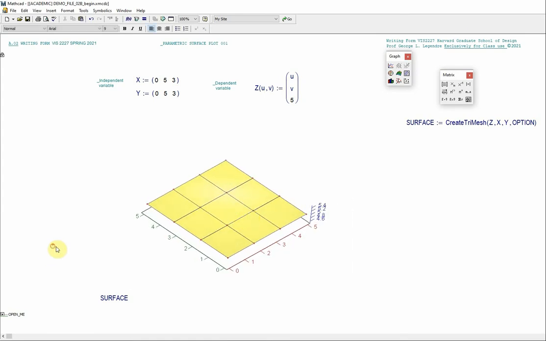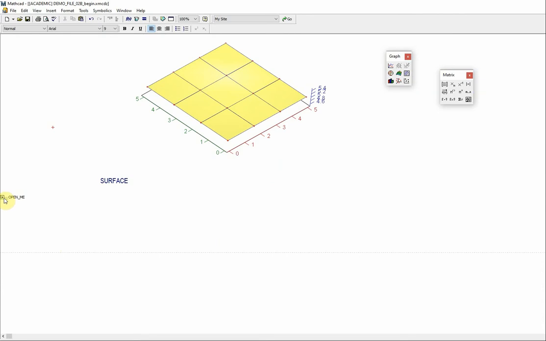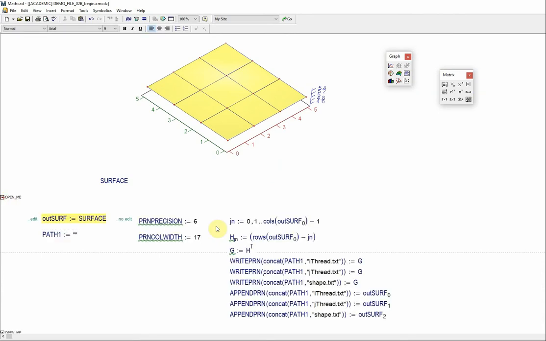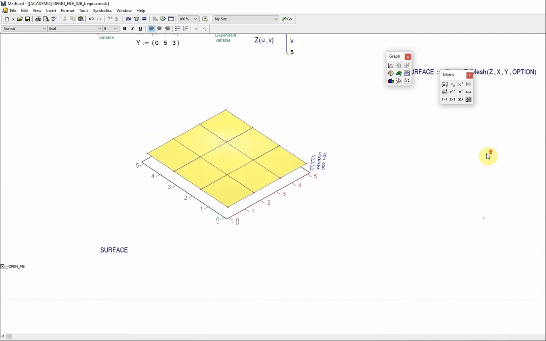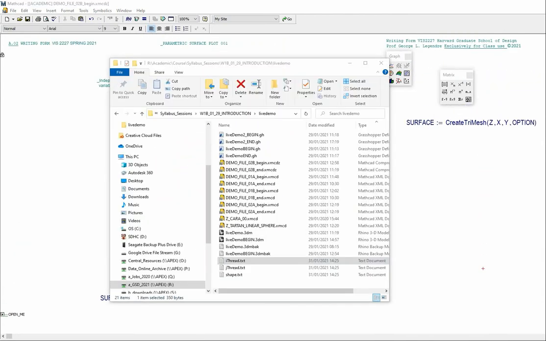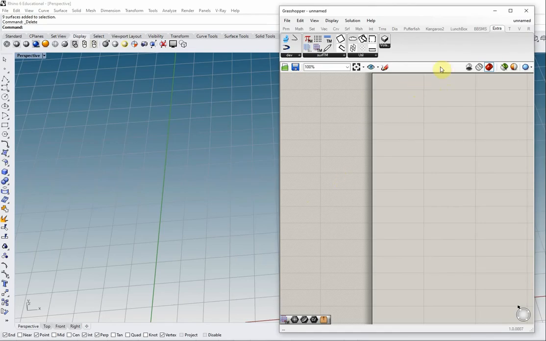So having done so, you can scroll down to the bottom of the template and open this region to find the so-called file output stream. It's just a series of instructions that you don't have to worry about, which are writing the coordinates of the points of the surface that you've created to 3 separate text files, 1 per dimension, 1 for X, 1 for Y, and 1 for Z. Let me just highlight them. You will see them right here with the right timestamp. 3 text files, iThread, JThread, and shape.txt, which you can then resynthesize in Rhino by obviously starting Grasshopper.